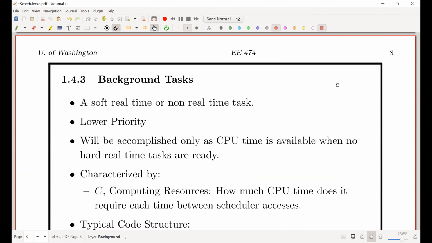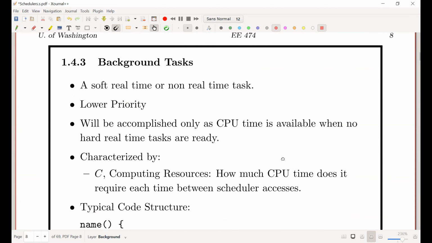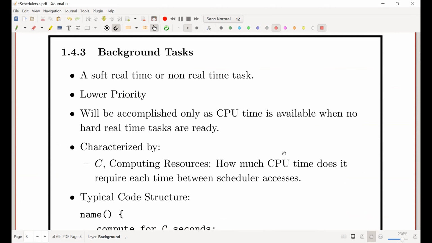Okay, and then there's also background tasks. A background task could be a non-real-time task that's mixed in to a system containing real-time tasks. We think of it as lower priority because in terms of time response, it is.